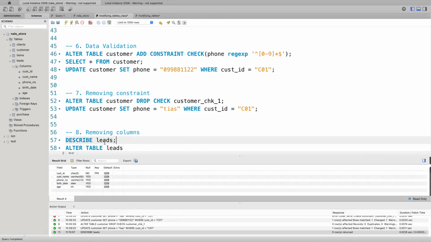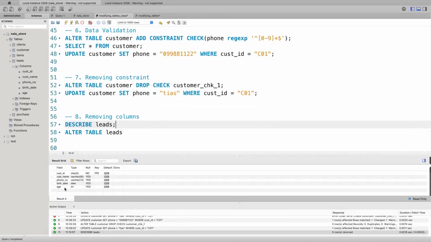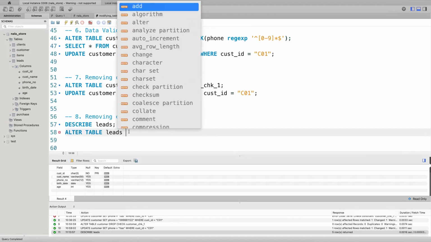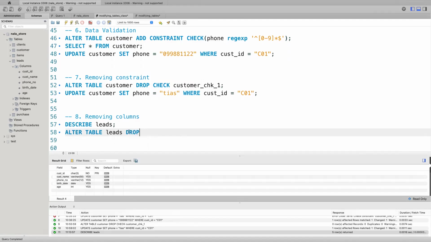After knowing these columns inside the table, I want to drop the column of age over here. So you can type alter table leads and then drop the age column.